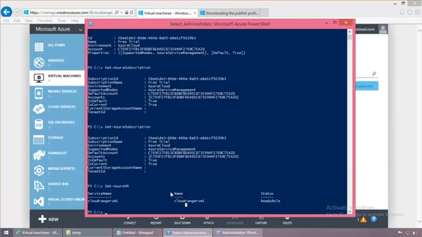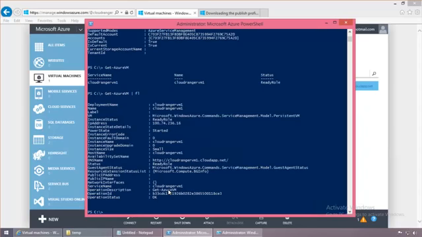So technically you are doing the same thing that the management portal can do. Obviously, you can do a lot more from here. You can find the status of your Azure VM. You can find a lot of information. So we can actually do a format list here. And you can see there's a lot of information that you can get by using PowerShell. So as far as the PowerShell connection is concerned, this is the subscription method of connecting to your management portal.